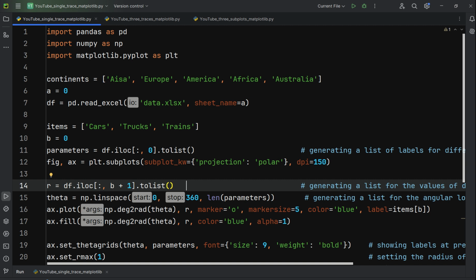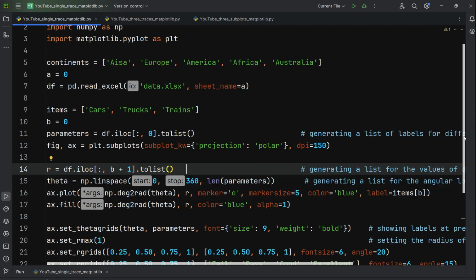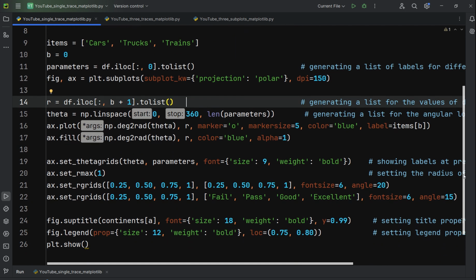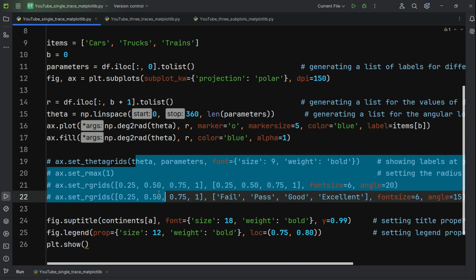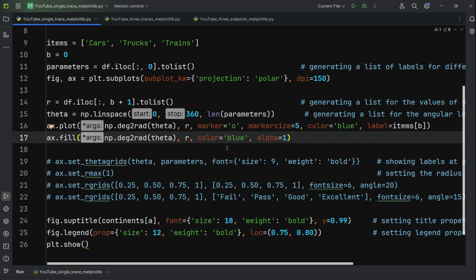In order to fill the trace, we use exactly the same arguments, the same color, and alpha is 1. Alpha is in fact an indication of intensity. The higher the alpha, the higher the intensity. If you want the intensity to be lower, you can put a lower number. So let's run this and see what we get.